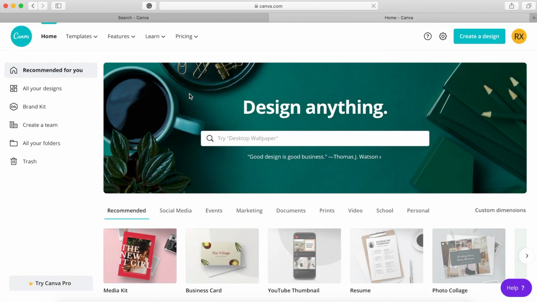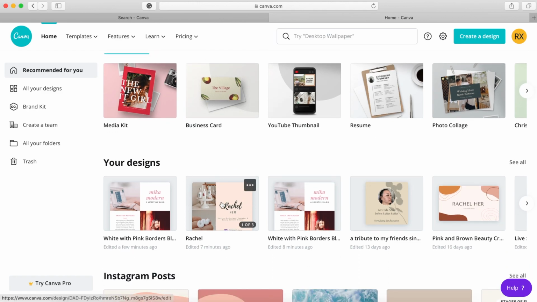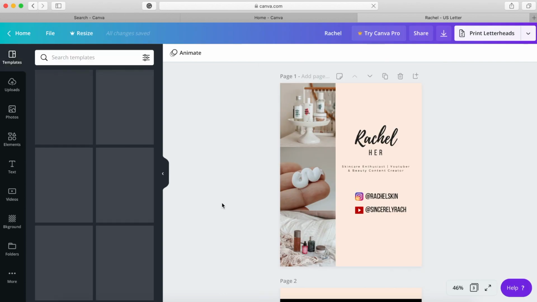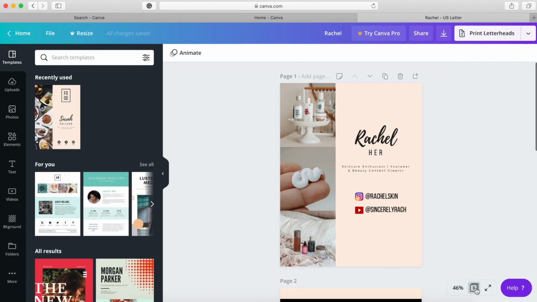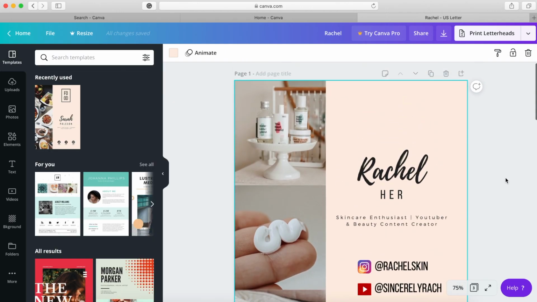So here I'm going to show you my personal media kit. It has all of my designs saved. So I do have my media kit saved, and I go in and change my demographics about every week or two because it's always changing. So yeah, this is my cover page.